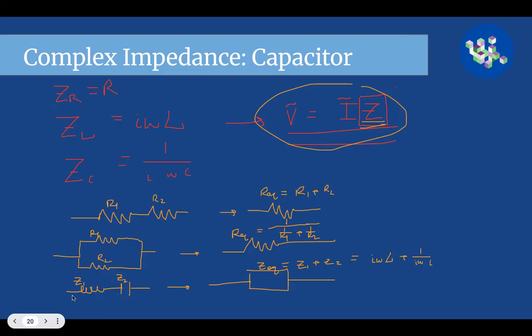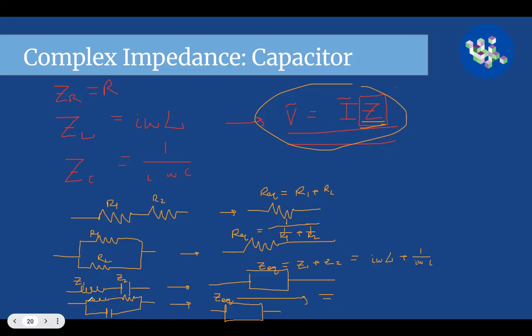So let's say I got one inductor, also got a resistor. Say over here, I got a capacitor, and they're in parallel. Then I can just replace it by another element that has equivalent complex impedance. And the complex impedances just add like if they're in series or parallel, they add just like they do for resistors, right?